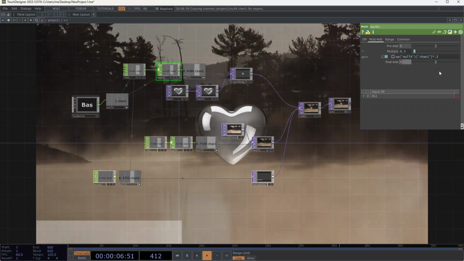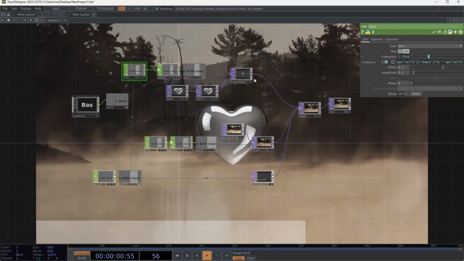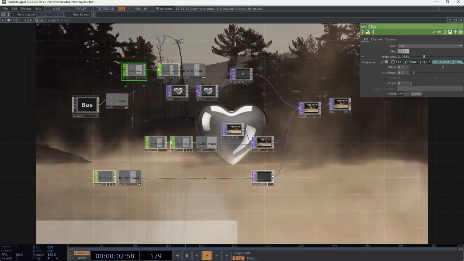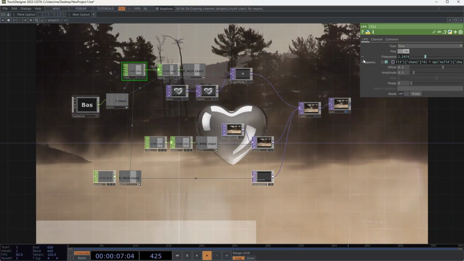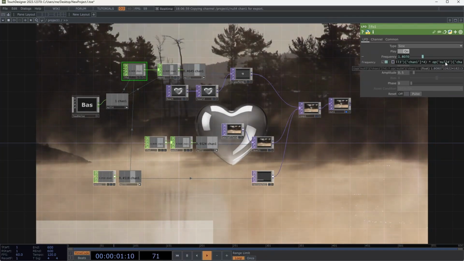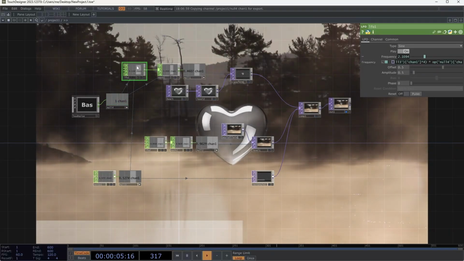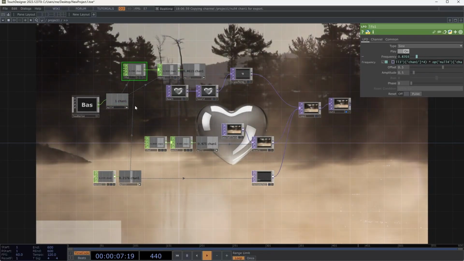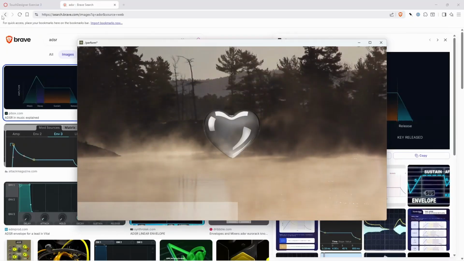I don't know if you noticed this, but when I typed in operator null4, it made the line here. So the change I'm making is not invisible unless I open this little field. When I start typing some Python and reference another operator, it does show the line that would show up if I dragged it over. So typing it in there is the same as dragging over from a null. Okay, I think this is all working.